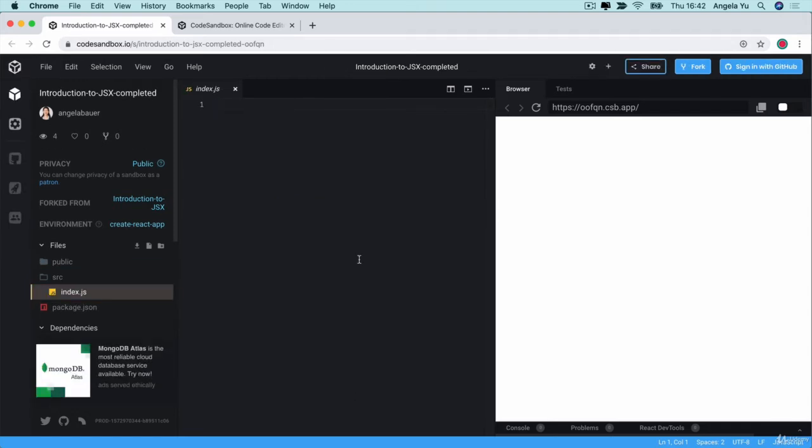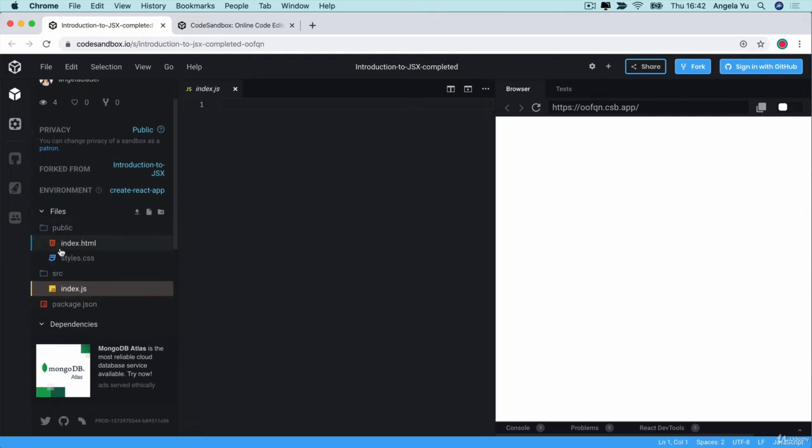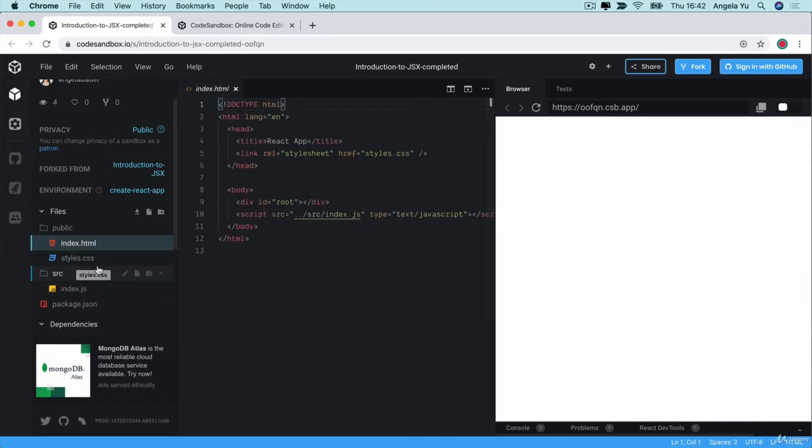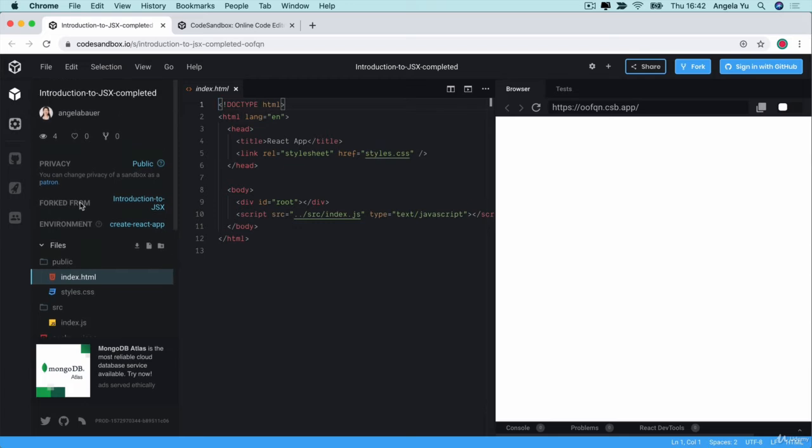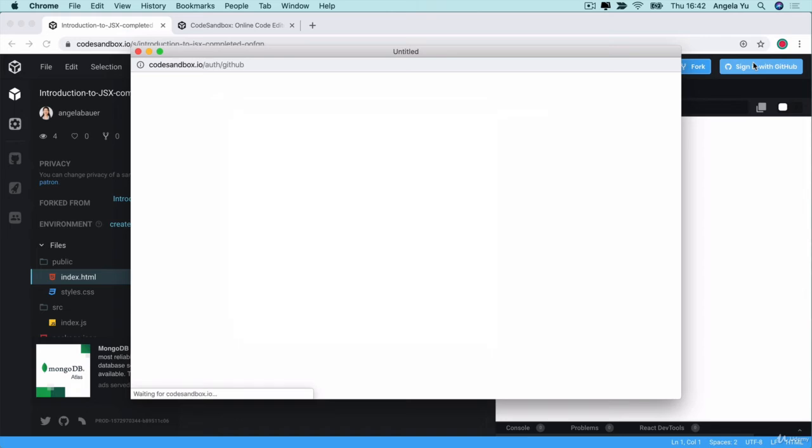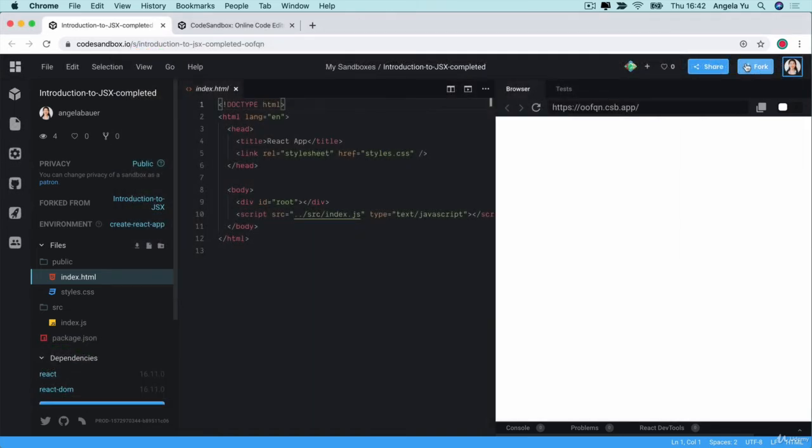And this is what you'll see when you open up the link in your browser. You'll be able to see the files that are included and a preview of the website as it is, as well as be able to view any of the existing files that I've created. Now, if you want to just get started straight away, you can just start editing the project. It's already live and working in your browser. But if you want to be able to save your work, you can sign in using GitHub. And you'll be able to fork or create your own copy of the sandbox so that you can save it under your own account for you to review later on.